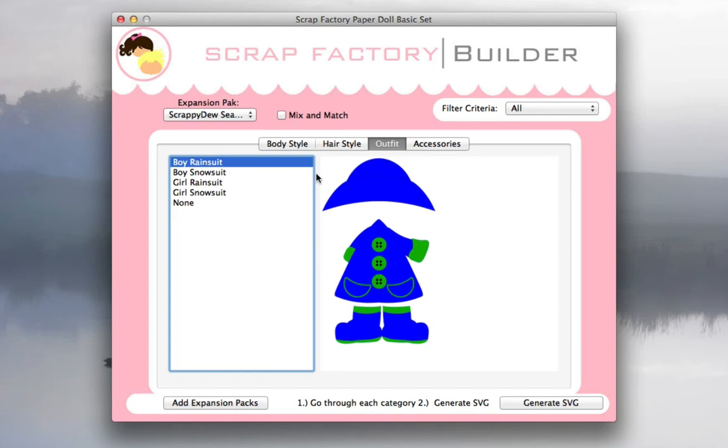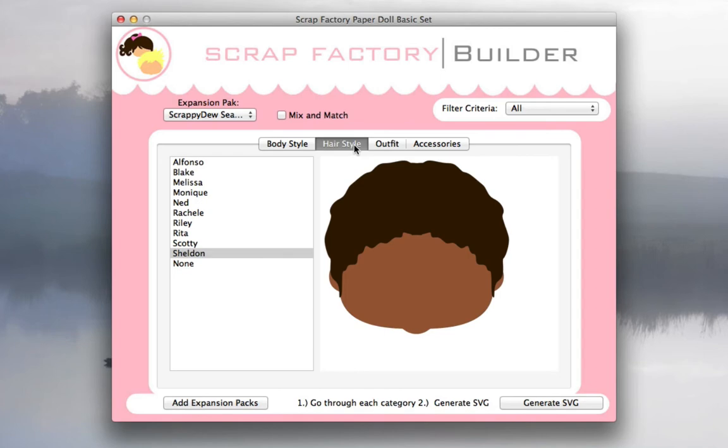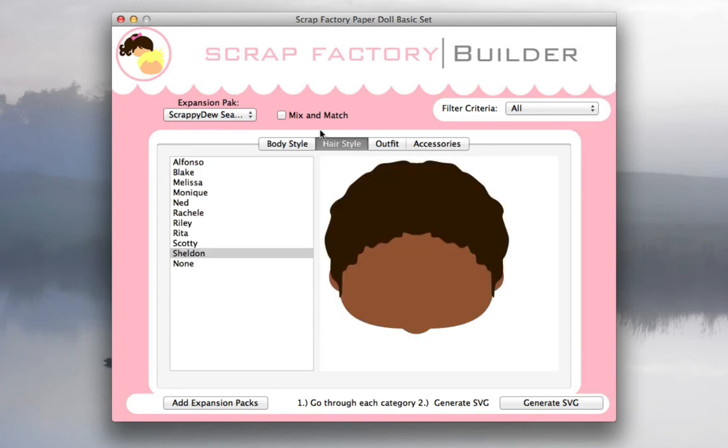All right, so I bet you're wondering, well, can I use these dolls from the original Scrap Factory since it has the same body? Well, you can with the new mix and match. So check out the hairstyles that we have here. And once I click the mix and match, what it's going to do, it's going to check out all the expansion packs you own in your library that use that body style that is currently selected from this expansion pack. And it will find all the hair styles that will fit, as well as outfits and accessories. So let's go ahead and check that out.